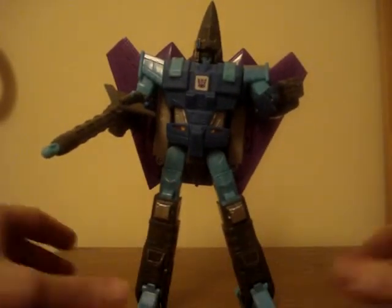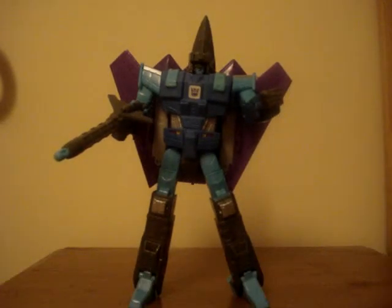There he is posing - he looks absolutely phenomenal next to the other toys. It's nice to see a big airplane-based bad guy in the line. He'd be the Decepticon equivalent to Jetfire from the Classics line. I'm really glad I held out and picked up this one instead of Silverbolt. Obviously if you're a Silverbolt fan you'll go for him, but I really like the color scheme on this.